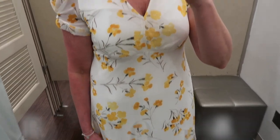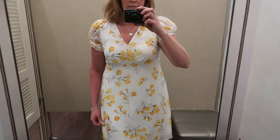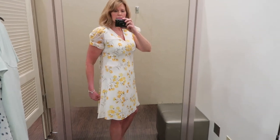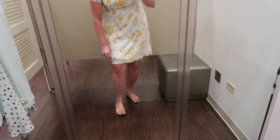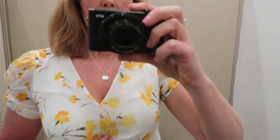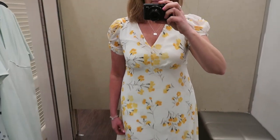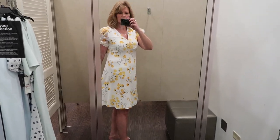This was really just a darling little dress. The sheer puff sleeves with that little knotted detail at the cuff were very pretty. It's a V-neck with an A-line silhouette, and it has chiffon sheer fabric over a polyester lining — very comfortable. It had good movement and drape to the fabric, and the print is just really sweet. On me it is knee length or just above the knee, but I am 5'9" for reference.